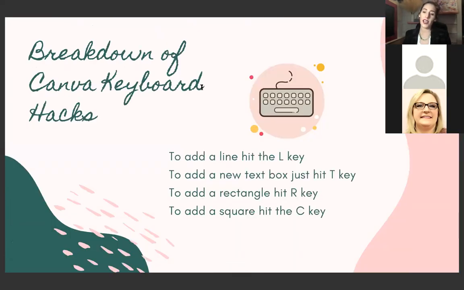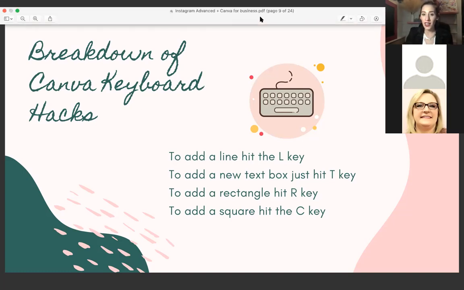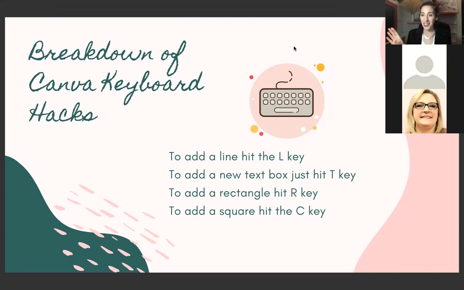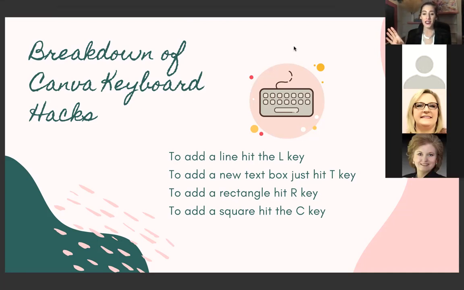Now this is kind of a techie cool breakdown. I'll show you this again when we get into Canva, but just so that you have all this information, this is a Canva keyboard hack. This is literally one of the coolest things ever. I actually didn't find out about this until recently. So if you go into Canva and you are starting a new project, you can go in at any time and just hit the L key and a line will show up. If you're designing something from scratch, a line will pop in.